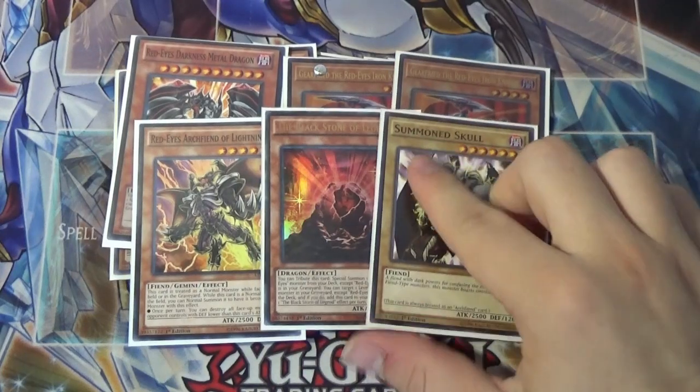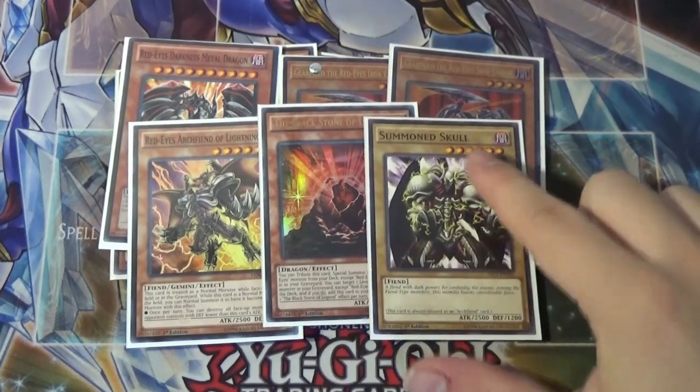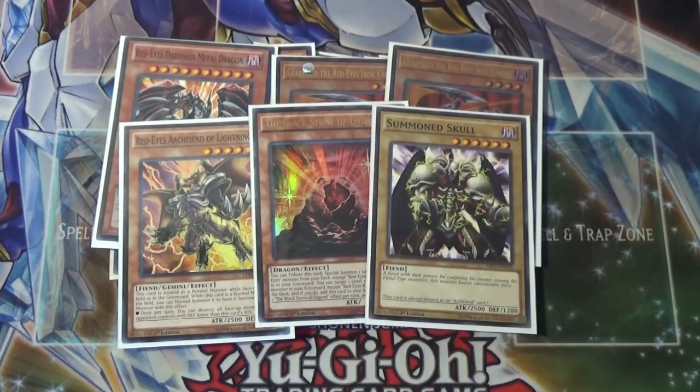1 Summon Skull, because it is kind of mandatory in Red Eyes because of Red Eyes Fusion and the way that that card works. You really do just need 1 Summon Skull in the deck. Kind of sucks, but it's all good.